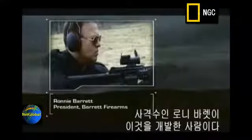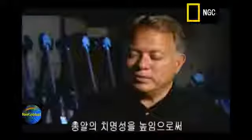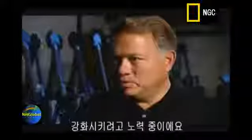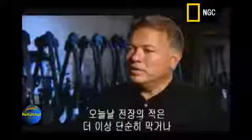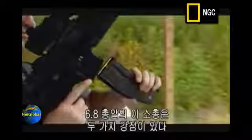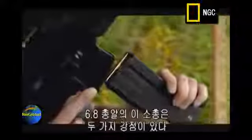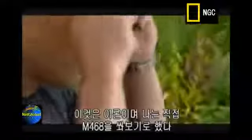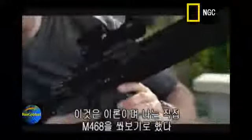Lifelong shooter Ronnie Barrett is the man behind it. He explains: "We are looking to beef up the potency of this rifle by increasing the lethality of the projectile. We are coming up on enemy combatants that are no longer stopped by being wounded — it's almost like a kamikaze situation where the only way to truly stop him is to kill him." This rifle gives you the best of both worlds by firing the 6.8 round. It's big and it's fast — when it's moving through the air, you don't want to be in its way.